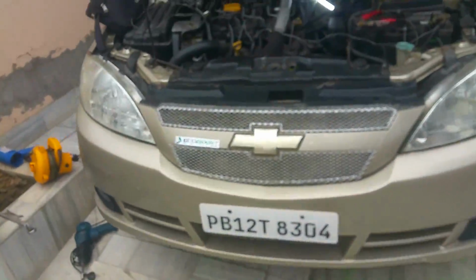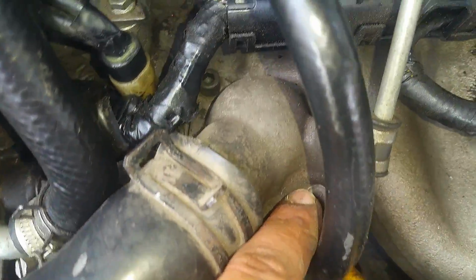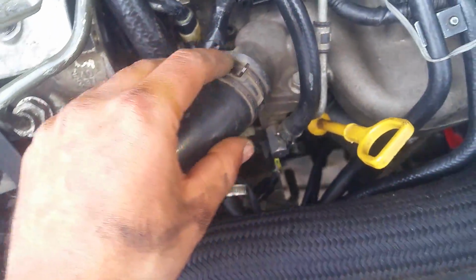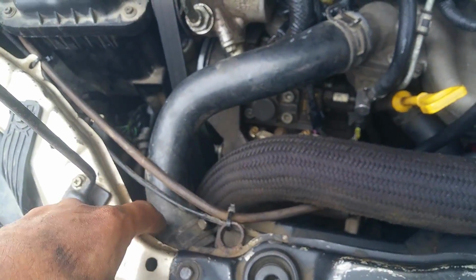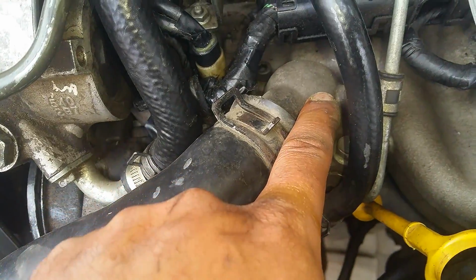And inside the car, the thermostat is right beneath this cap. We're gonna remove these two bolts, and this pipe comes right out of the radiator, and the thermostat is a device situated beneath this cap. So we're gonna do our engine flush now on the bike first, then we're gonna do the car.